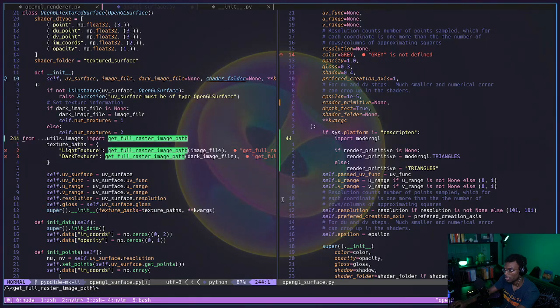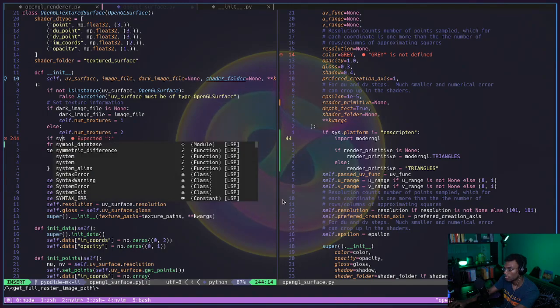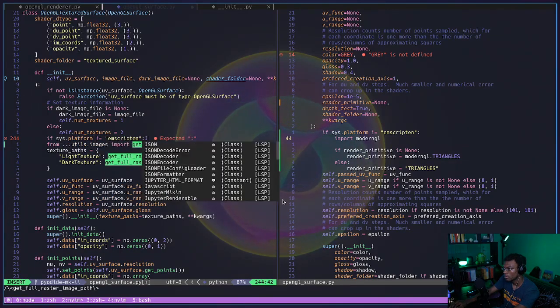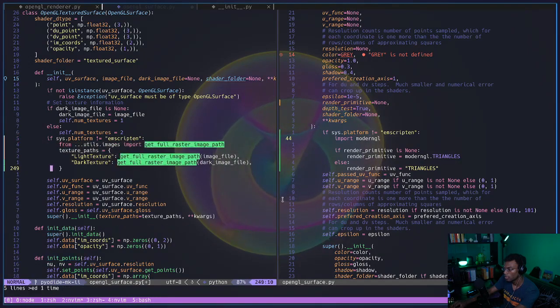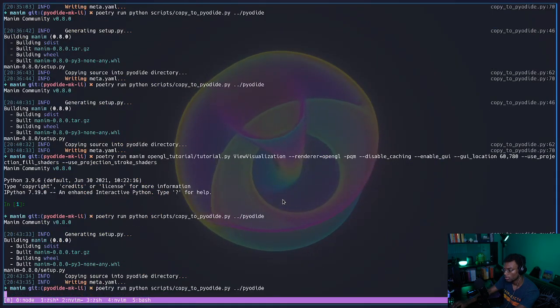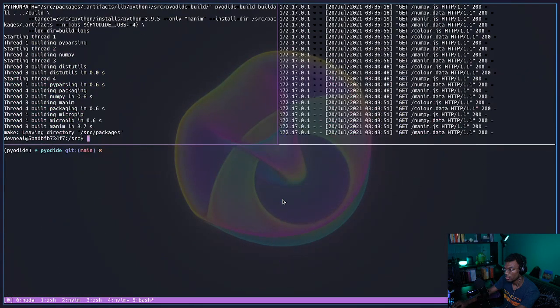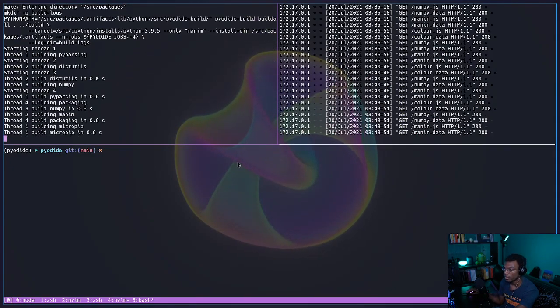Yeah, this can pretty much just be here. It'd also be nice if I could do this in one command. Maybe I should look into doing that.